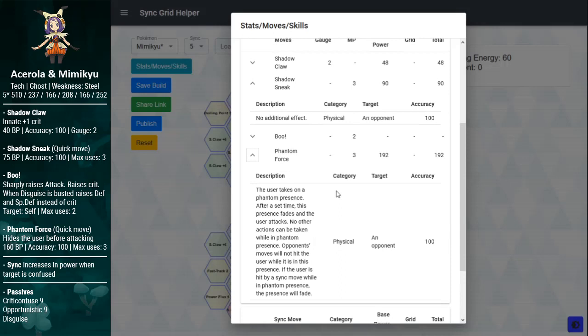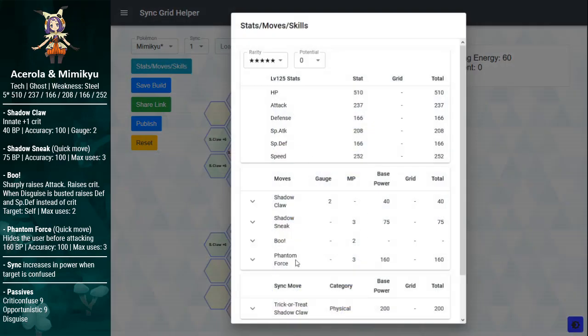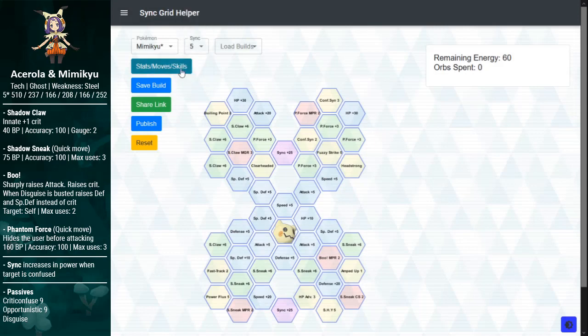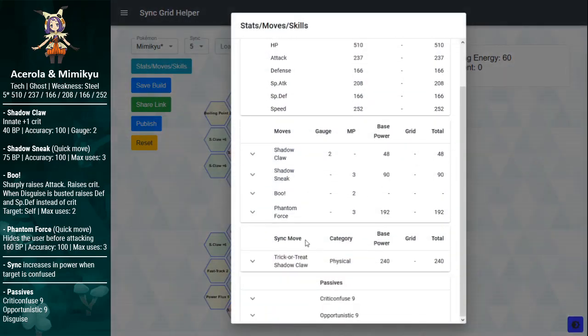So Phantom Force, if you're not familiar with Morty, it makes you invisible for a short period of time. It prevents enemies from attacking you, and when you break this stance, then you engage your damage, and it's incredibly potent. Like at 1-5, it's about as powerful as some 4-bar moves. Like, yeah, 160 base power. The problem is that it's a quick move, so you are limited to 3 uses unless you get MP refreshes. So it's not that easy to spam.